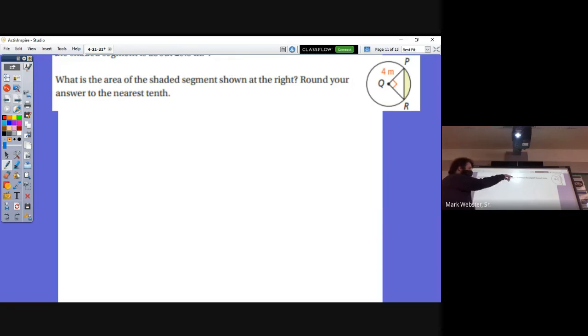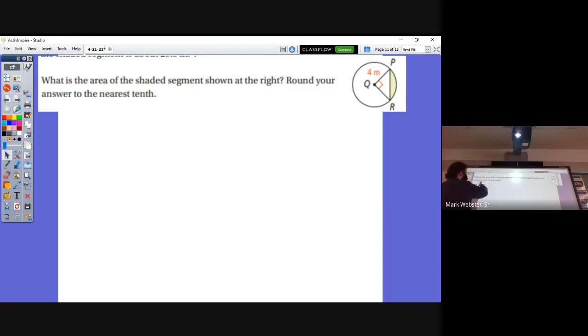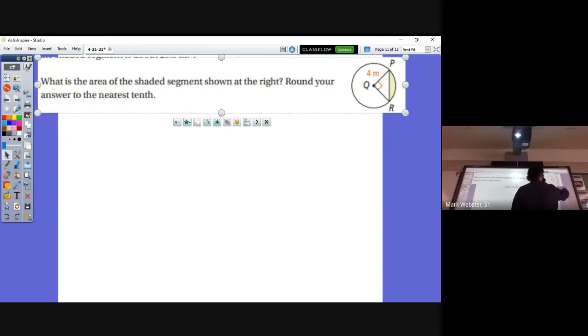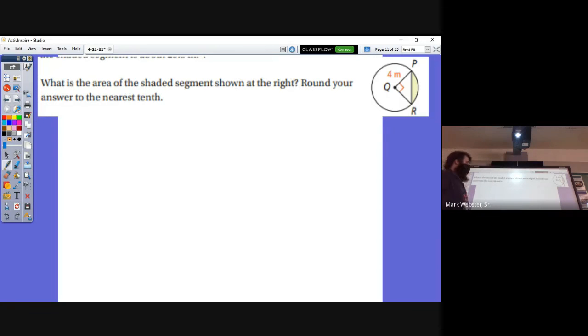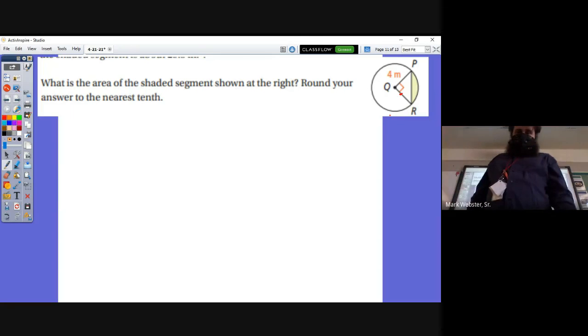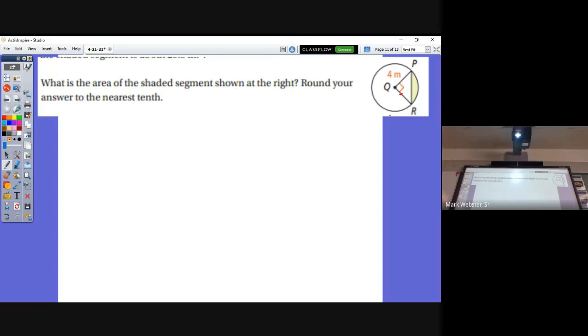Last one. Again, you're gonna find the area of the segment. I'm gonna try and make this bigger because I know this is tiny. This is 4 meters, and then this is a right angle right here. That didn't help very much. Oh well, I tried. Take 2 minutes, give it a try. Here they give you a radius of 4 meters, and they give you an angle in the center that's 90 degrees, this little box thing. So give that a try. Make sure that you can do it.